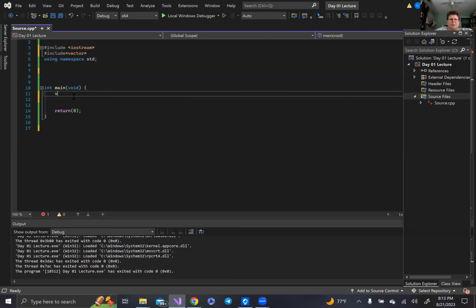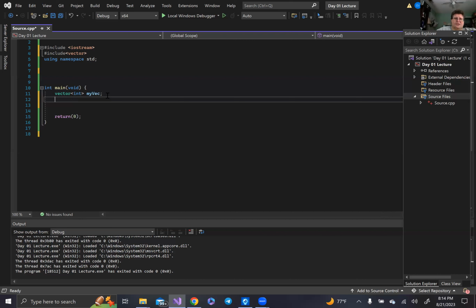We make vectors by using triangle brackets, and we say what the data type is inside it. So let's make a vector of integers, and I'll just call it my vec. That just is initializing the vector. It acts like an array in the system. I didn't pre-assign it any values, so it just assigned a bunch of memory to it. It knows how much room integers take up. We'll take a look at that in a second, but it should be 4 bytes or 32 bits.